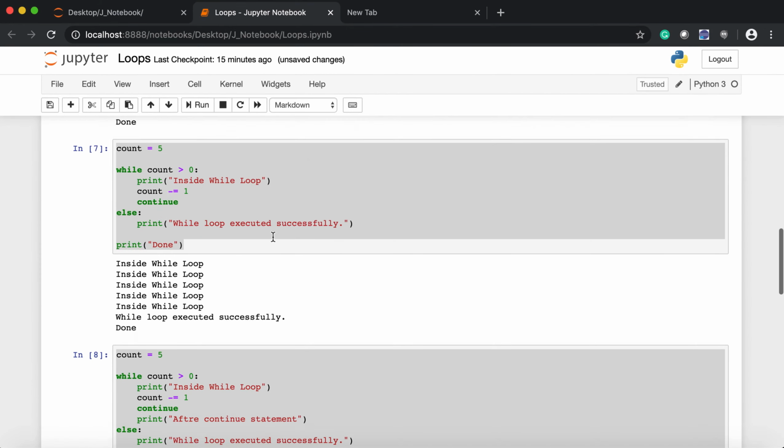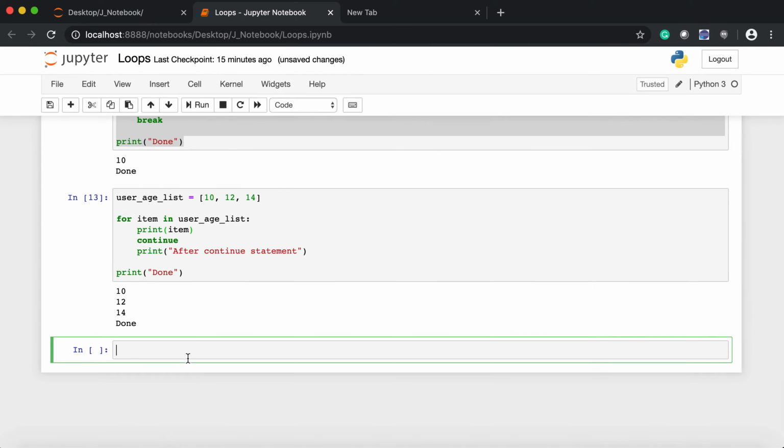Now we'll check the nested loop. So a nested loop might be a for loop inside the while loop, or inside the for there will be one for. So we'll check the example here, two for loops inside each other.